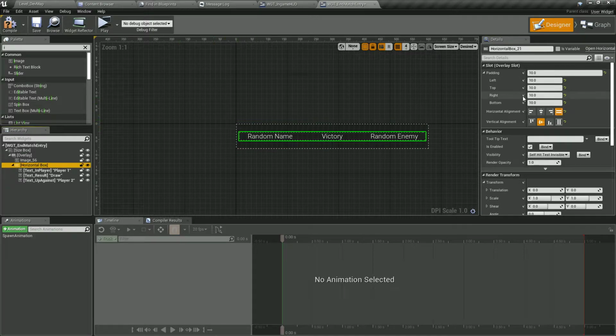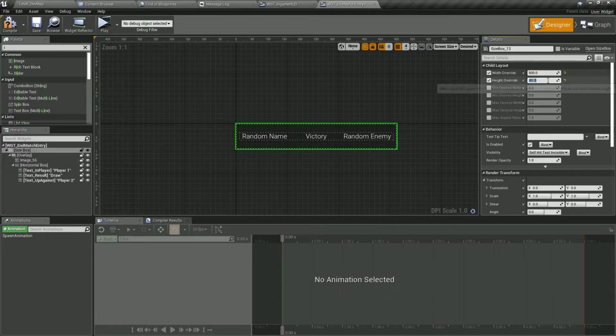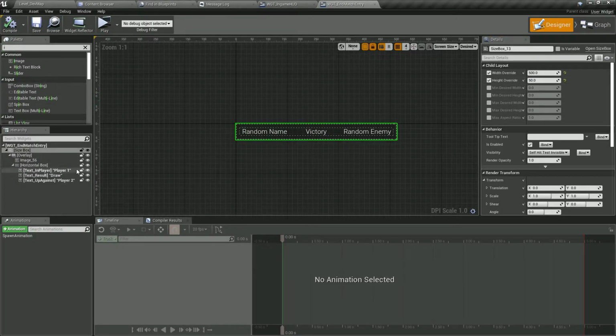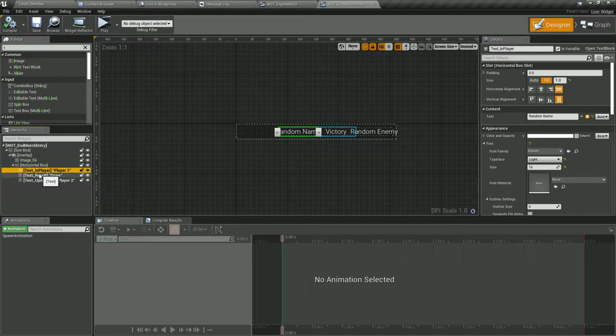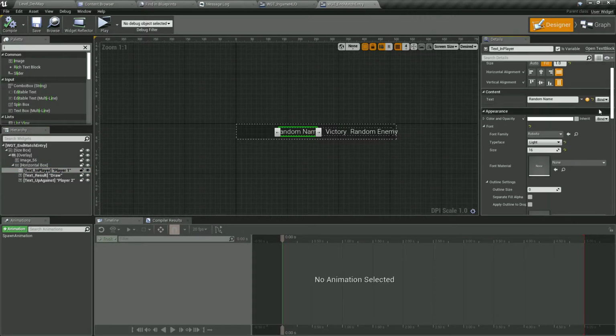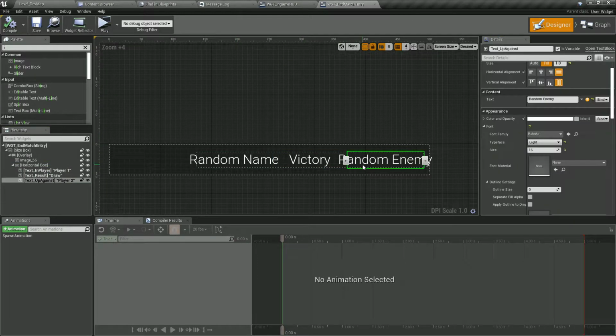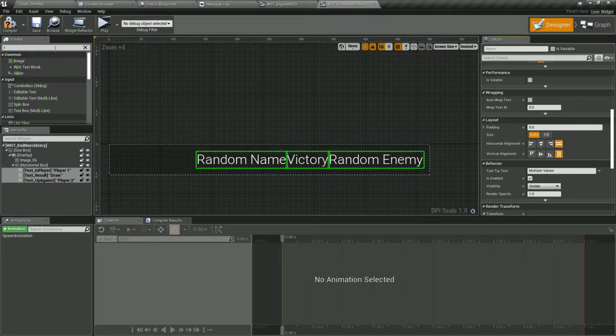So I'm not sure. Okay, so that's fine. So we don't want this that big at all. Like this, and I think we want this on the right. And we're saying they're filling. I didn't know that. I've never seen that icon before, so I was wondering what it was. So why are they... I think we want them to be in auto, not in fill. Yep, like this.